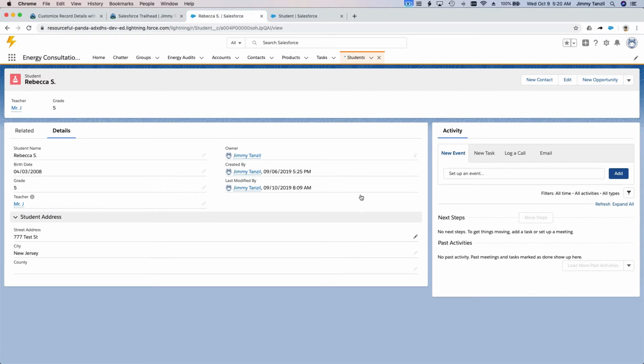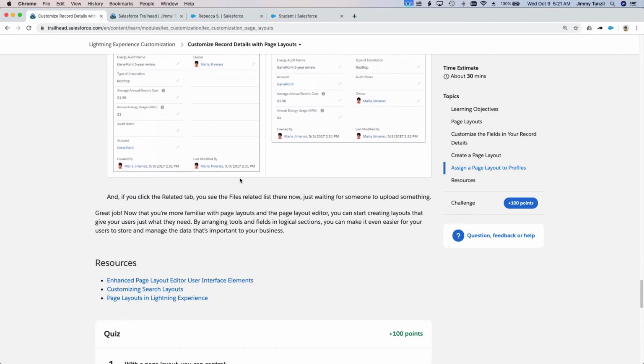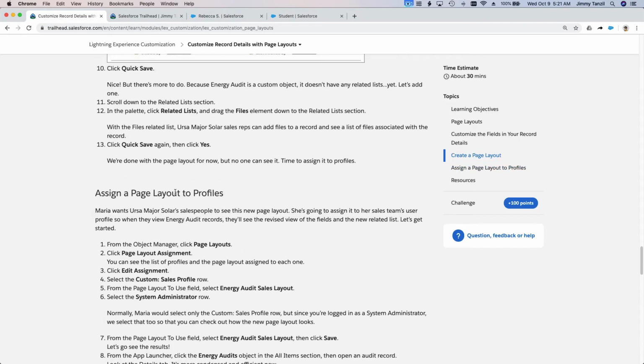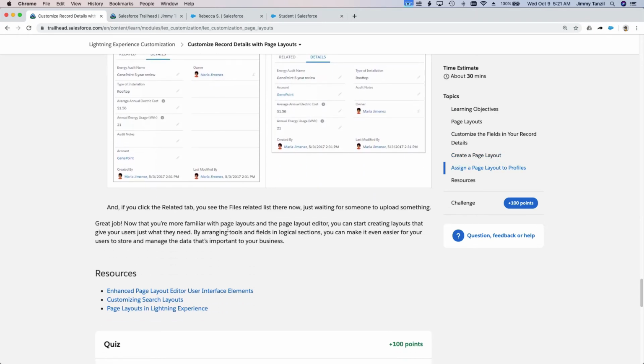You can do that by assigning the page layout to a profile. But since in our example we don't have a student profile and a teacher profile yet, I'm going to skip that in this particular course. But when we are talking about profiles later on, we will definitely do that, okay? So I'm going to ask you to please do the steps here yourselves, and let me know if you have any questions.